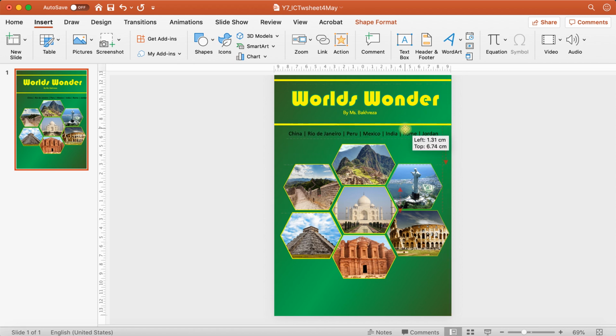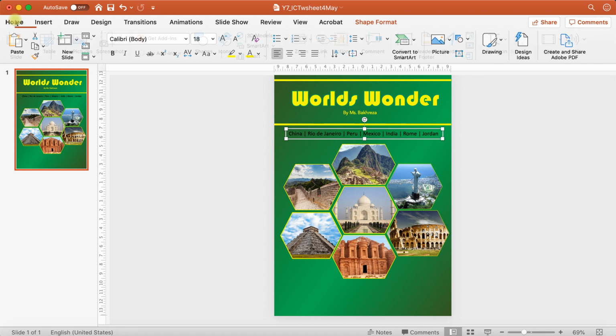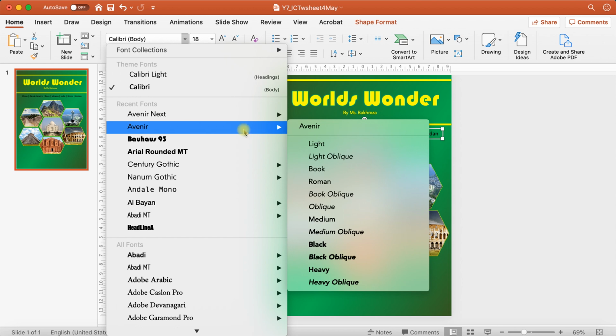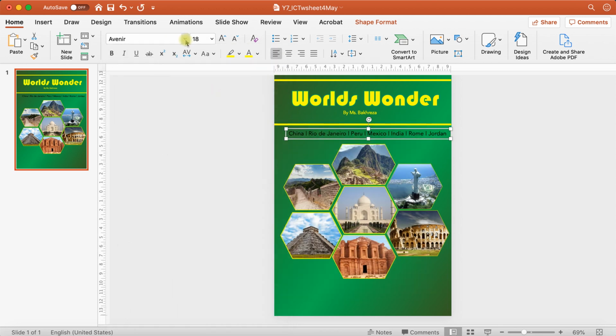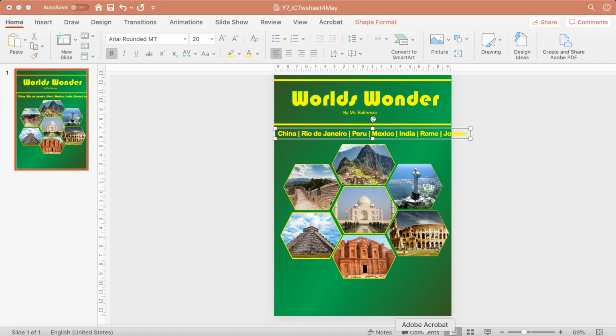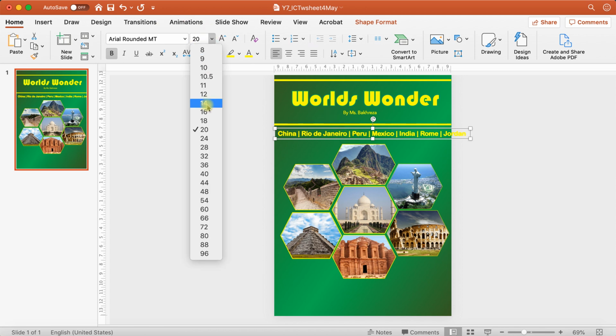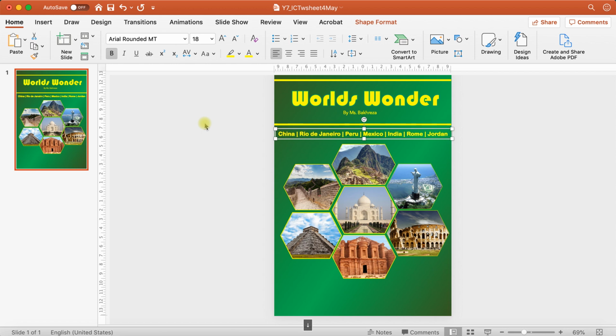Once you put it properly, you go to Home to adjust the font style. You can choose the design you want. Here I just use Arial Rounded. I want to make the color consistent with the others, so I make it yellow, and bold also. If you make the text bigger, you have to be careful, because we want everything similar to this, all in one line. Maybe 20 is not a good size for this text, so we go 18. Okay, done, and make it centered.